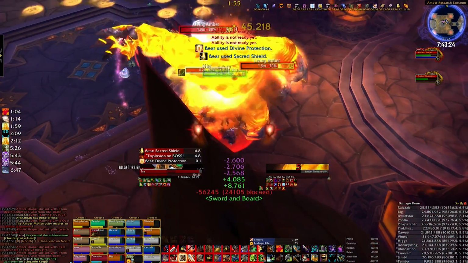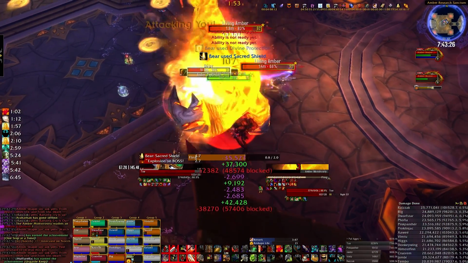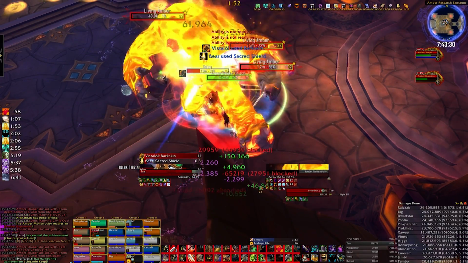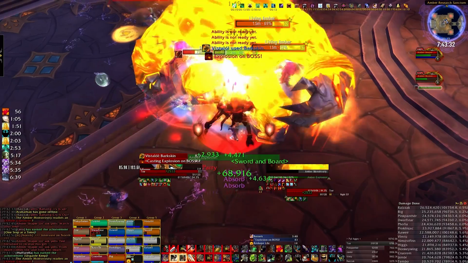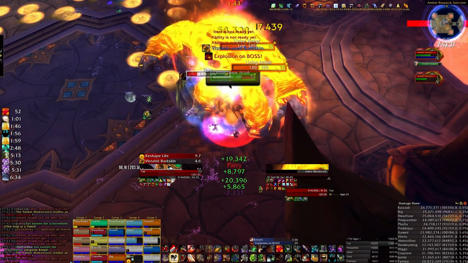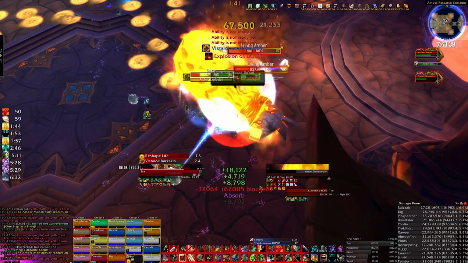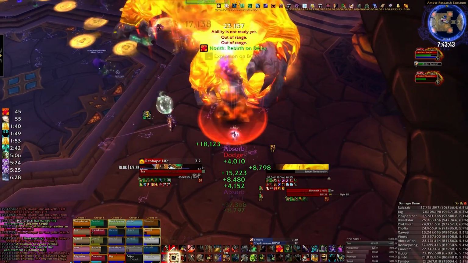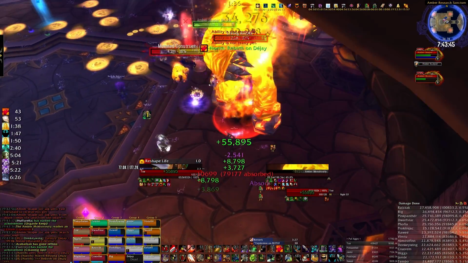In Phase 2, when the big jelly baby is alive, and you are also turned into a jelly baby yourself, simply target the big jelly baby and use your Amber Strike to interrupt his Amber Explosion. That is 99% of this encounter, ladies and gentlemen, okay? Because this is what kills people. Okay, so that's easy, yeah?